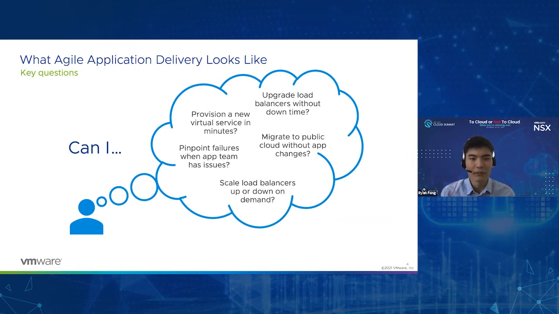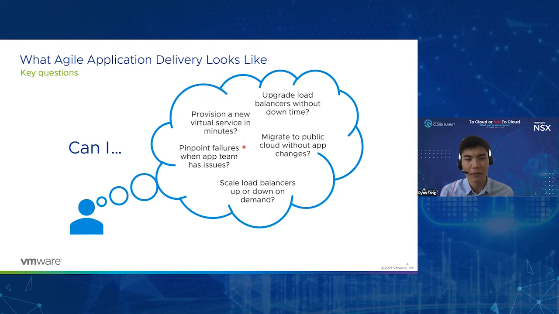One of them is, how do I provision new virtual services? A virtual service refers to a load balancing service. One of the applications that you need to load balance, for example, could be your app server or a web server that's front end facing. So he's asking how he can provision one easily, because he knows that to stitch together this load balancing architecture, there are various steps to take. You have to register the IP address on your DNS. You have to connect that to your backend app servers or DBs, and this takes a lot of time.